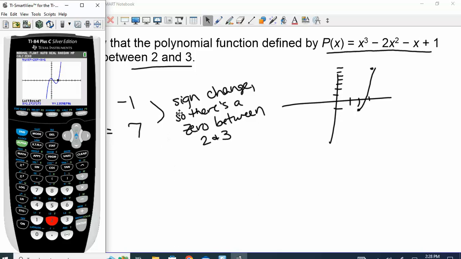So a left bound, that just means somewhere to the left of this point. So you can use your left and right arrows. You just need to be to the left of that point we're looking for. And hit enter. And notice it draws this little line. It tells me I'm going to start here. Right bound, so you just go past your point. Doesn't really matter how far, you just have to be past it. So I'm telling my calculator, only look between those two. And then it says guess. If you just hit enter, you should be close enough that it'll work.